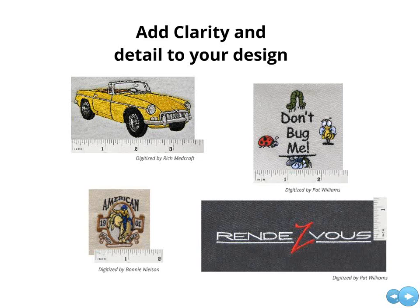Pat, there's a question asking if 60-weight was used as the fill in the bugs as well. Yes, it was, just because they're so tiny and I didn't want them to get too thick. And in fact, everything in that design is 60-weight.